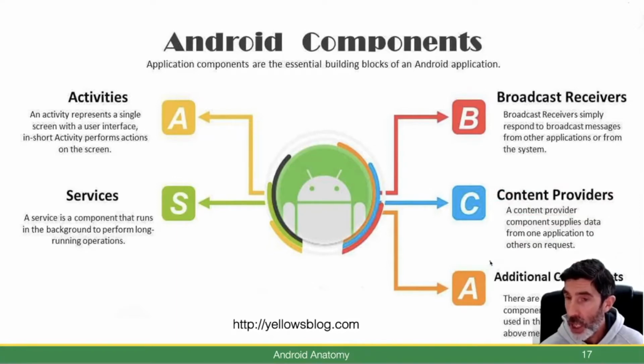And then finally we have additional components. They don't fall under the main components, but they do make up your apps. These are additional components which will be used in the construction of the above mentioned entities. So we have other elements that would be used to work with activities, services, broadcast receivers, and finally content providers.